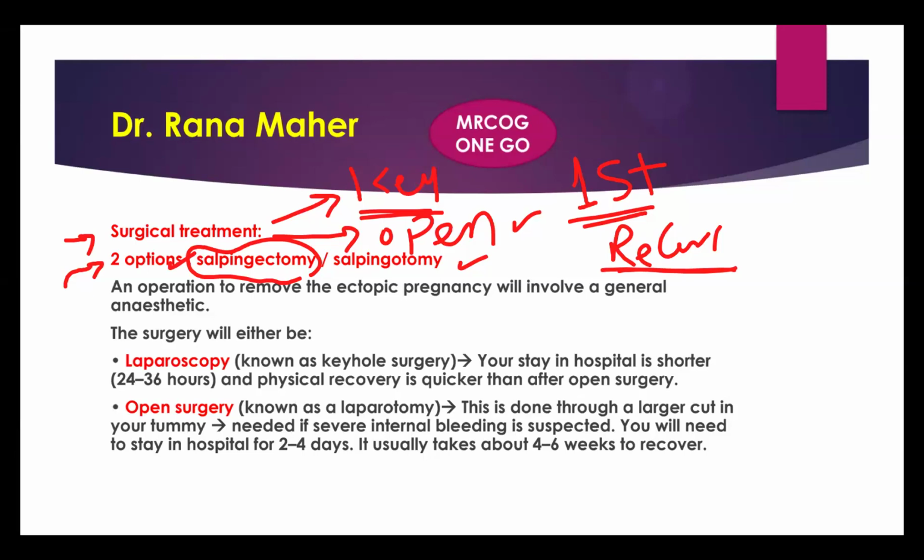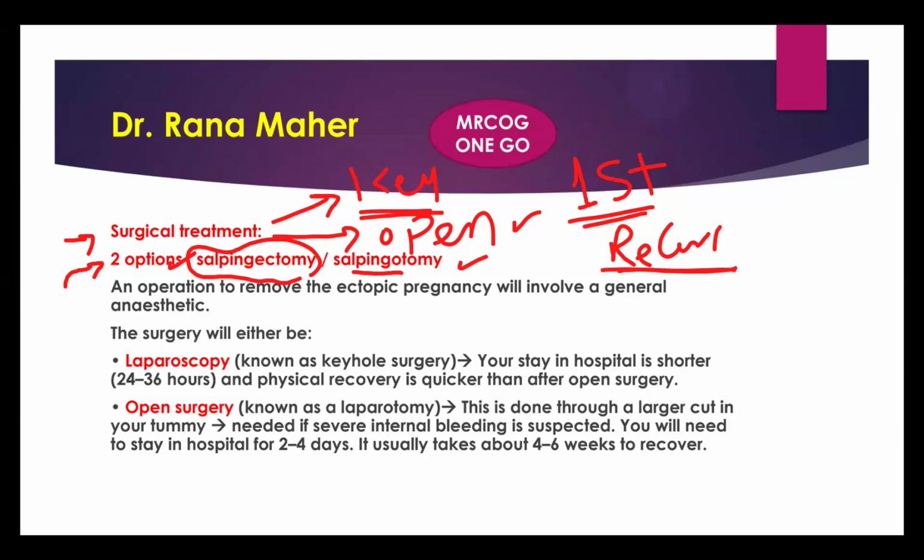So what to do at that time? Don't tell her it will be the salpingotomy because we don't know what's inside. If this tube is healthy, not ruptured, no scar tissue around it, no bleeding, at that time, yes, we can offer her salpingotomy. So just leave it to the consultant.